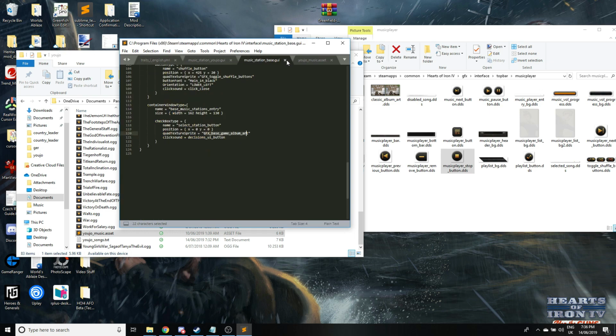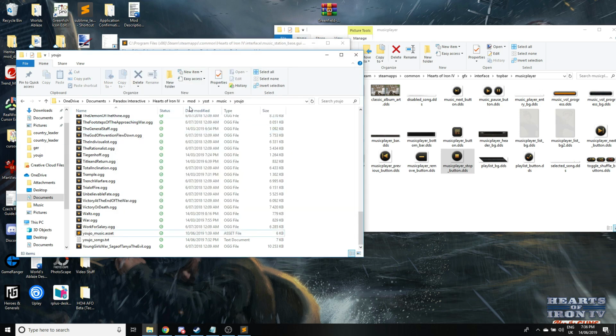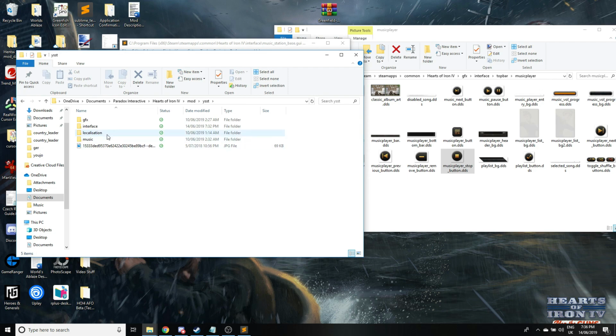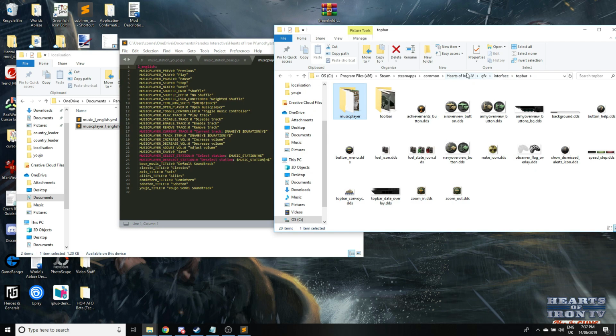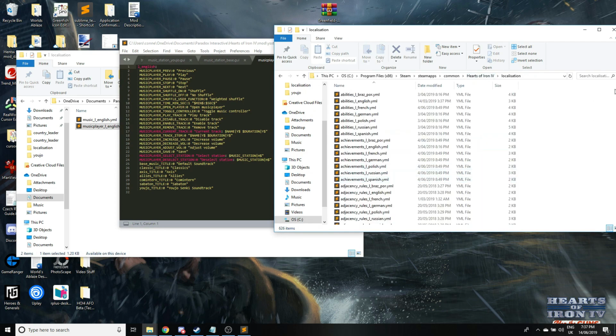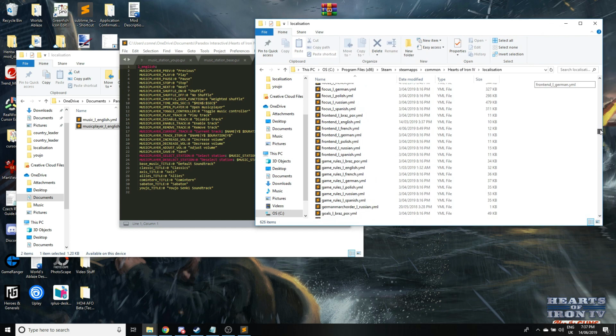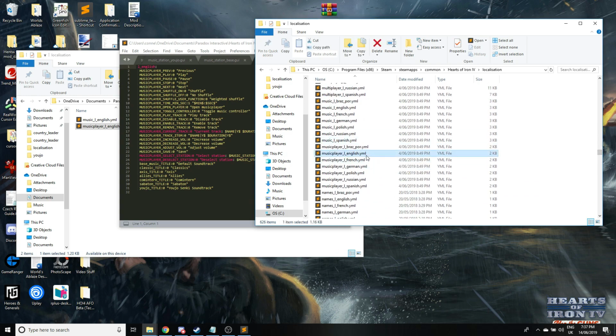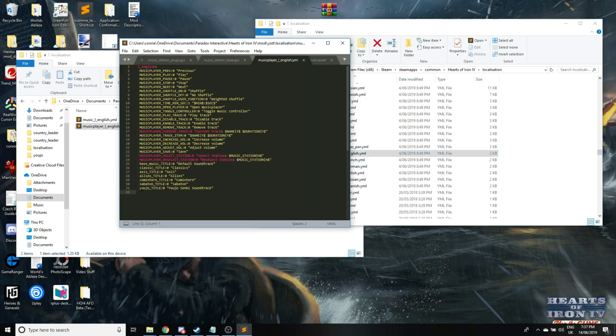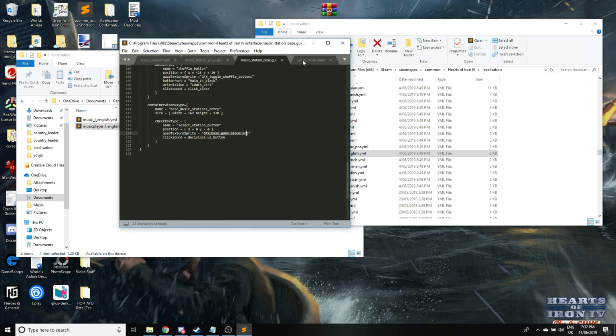It's exactly the same as your radio station. And if you want your radio station to have a proper name, then you're going to need this music player English. It can also be found in the localization file. You have to scroll all the way down. Music. There you go. Music player English. And you just have to, again, it's your folder name underscore title dot 0 with whatever you want it. So mine is the Yojo Senki soundtrack because that's the name of the mod. And that one's pretty easy.